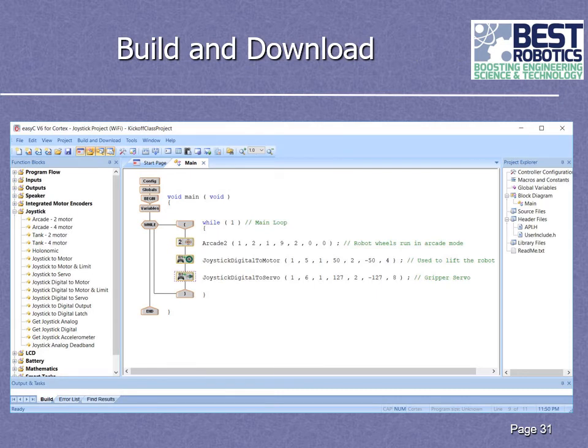So now that you've hooked your computer to the robot, whichever method you choose, now you have to initiate the build and download. There are two ways of doing this. One way, you can select the menu item, build and download, and go through it that way. Or you can hit the icon. I prefer to use the second row with the icons because it's a one button push for all of these things, and the function occurs. You don't have to traverse menus, but you can certainly do it either way that you feel comfortable with. So select build and download.